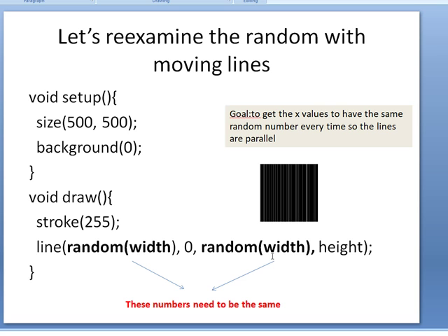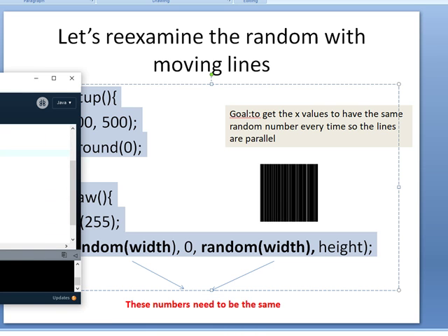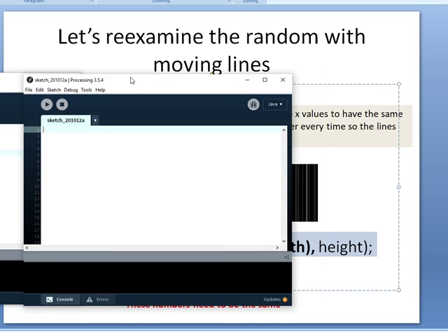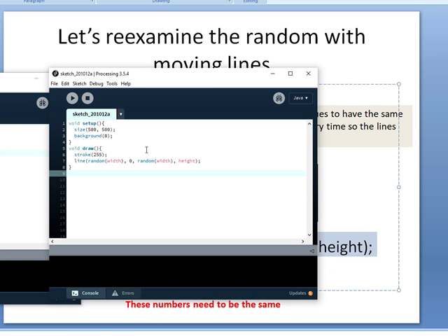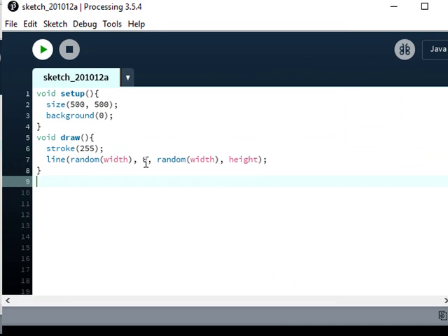If you want to have a variable equal random, you do have to do one step a little bit differently. So I'm going to take this and put it into processing. All right, so this is how you would have done it for the 20th century. In our X location, we have random of the entire width, and then we have a Y that is up at the top. Then we have a random for the second X location that is the full width, and I have it at the bottom, height. Maybe you wouldn't have used height, maybe you would have put 500 in here. So I want instead for the two randoms to always pull the same number.